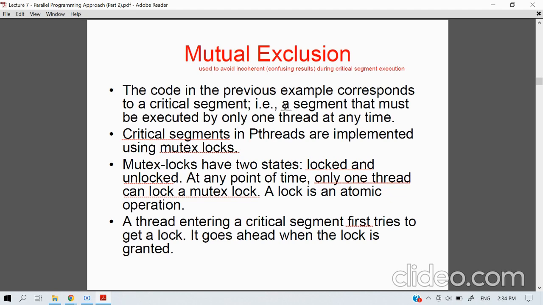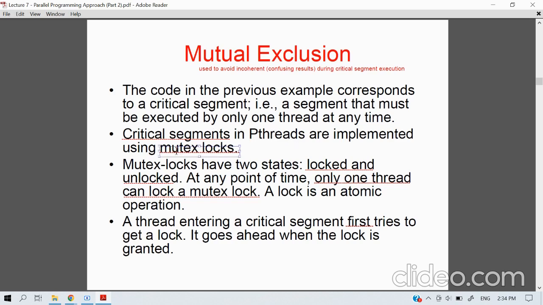For example, a segment must be executed by only one thread at a time. We need to consider whether the code can be run concurrently or needs to wait for another code to be run. This is called a critical segment in pthreads.